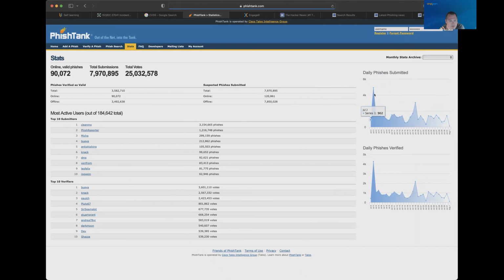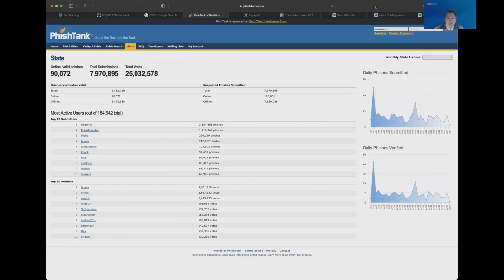Pretty cool. There's a nice little diagram right here you can go through. Daily phishing attempts on July 2nd versus August 1st. Okay, so this is archive. That's what I was looking at up there. So something happened around early July, end of July, and it started diving off.